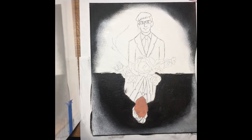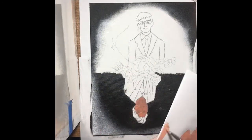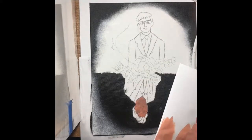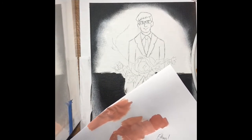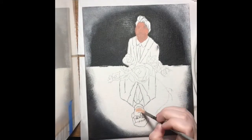Luckily, the first layer of paint is transparent, so I was able to see the sketch underneath. I accidentally did the same thing with Ethan's — I made his skin too dark as well. Ethan's a little pale boy, so I had to add a bit more white and yellow ochre. I ended up having a hard time making his light enough without making it not look like a skin tone, so that took me about 10 minutes to get right. The paint was actually starting to dry on me.